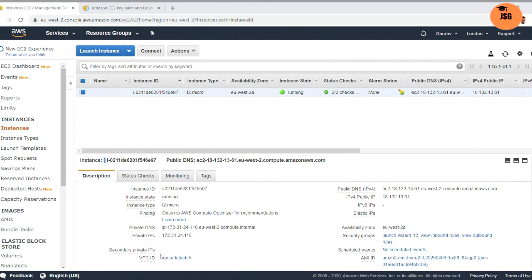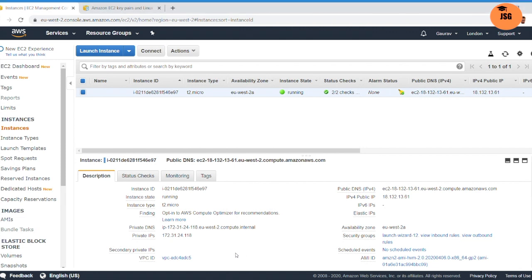The next one is to make sure that you have given correct permissions to the .pem file. Your .pem file must have 400 permission, which means that only you, the owner of the file, should have read permission. No other user on your system should have access to the .pem file. This is for security reasons, and if your file doesn't have the correct permission and you try to connect to your EC2 instance using the .pem file, you will get a private key not found error. So make sure that your .pem file has the correct permissions. In my previous video, I have already explained how to change the permissions, so I'll not explain it in this video. Please have a look at that video if you are not sure how to change the permissions.